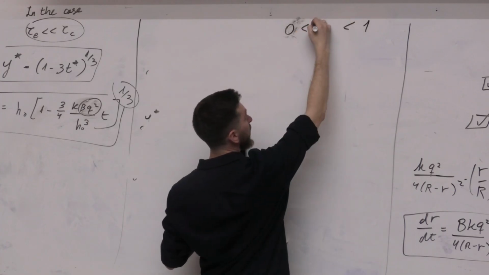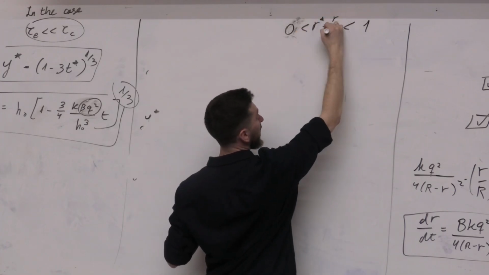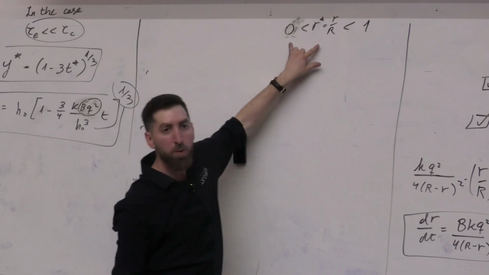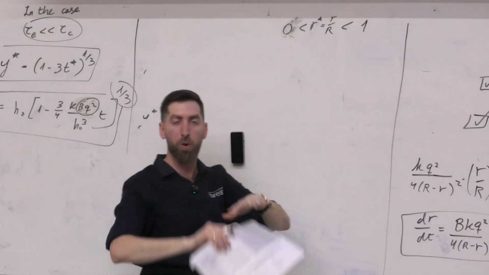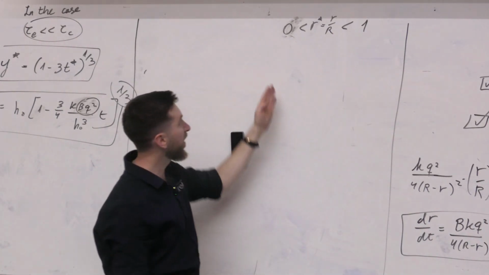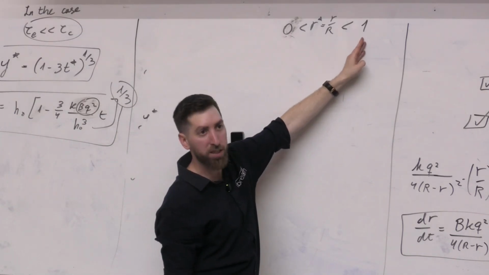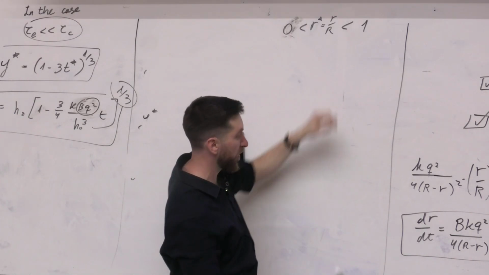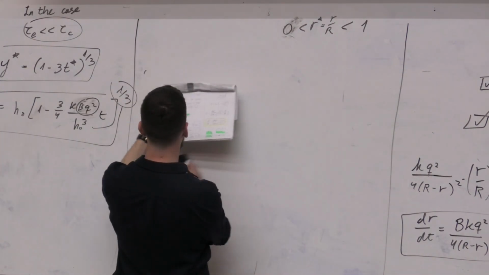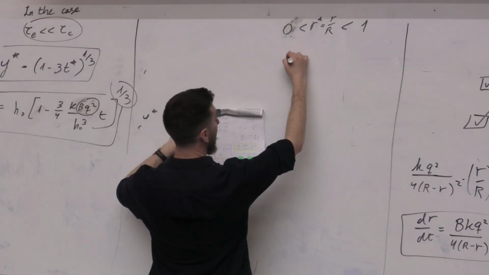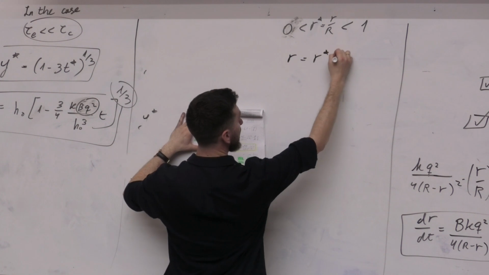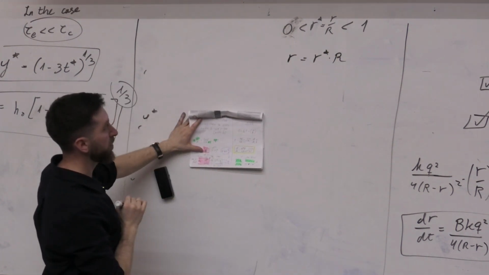So I actually use R star, which is r divided by R. And now it's a general case. I'm solving for all cylinders that I want. If I'm in the middle, my R is 0, and if I'm at the end of the cylinder, it equals 1. I use this variable. So we're gonna get that r equals R star multiplied by R capital, right?